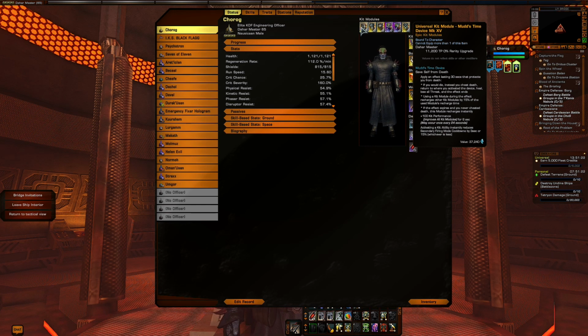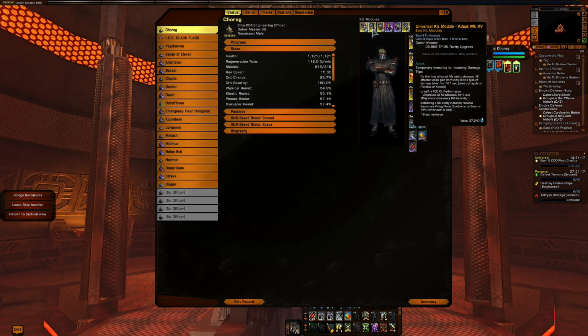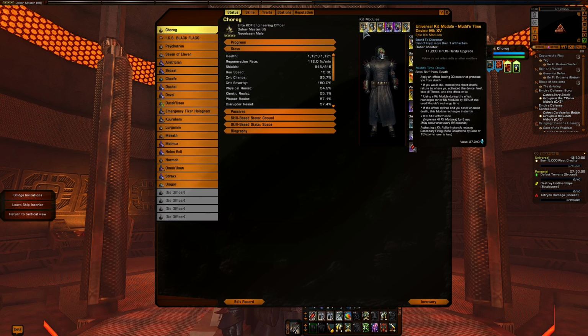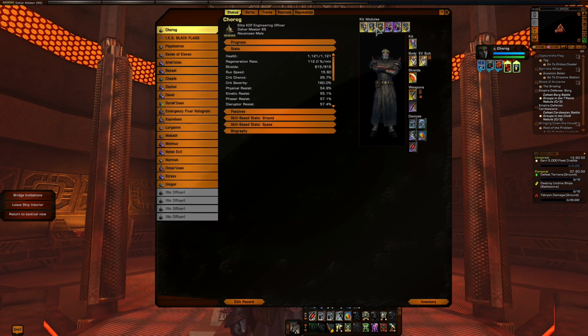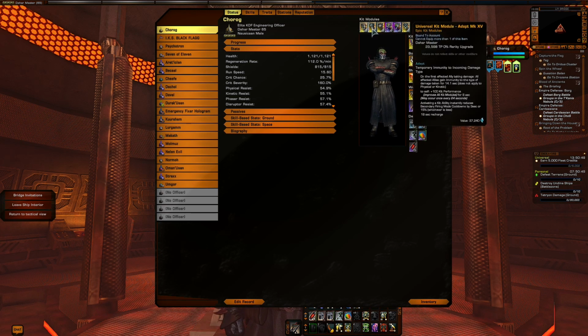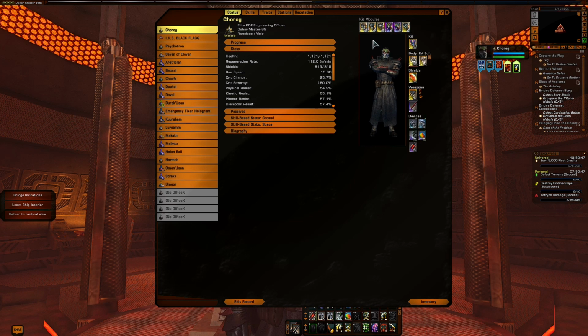Now, there's a way to really proc this. That's this: Adapt. Now, for tactical tunes, you're going to want to use motivation. Mud's motivation is the preferred method for tactical, and for science and engineering, like I am, adapt is the one that helps proc this. So basically, there's a certain order you've got to activate it in. You hit Mud's, then you hit adapt, you hit your kit modules, and as often as you can, hit adapt, and that's going to recharge these all the faster.